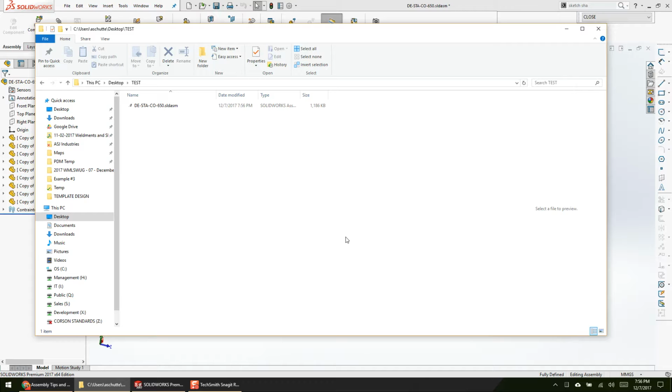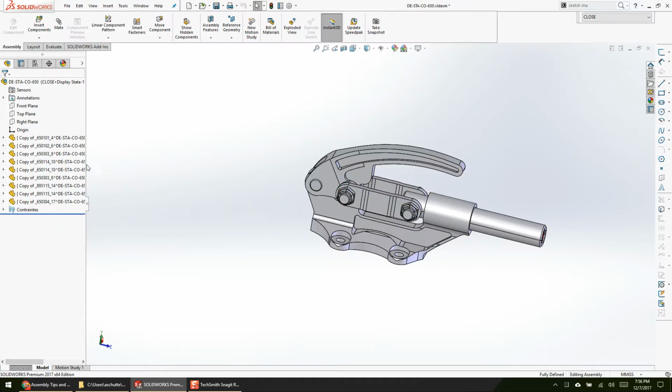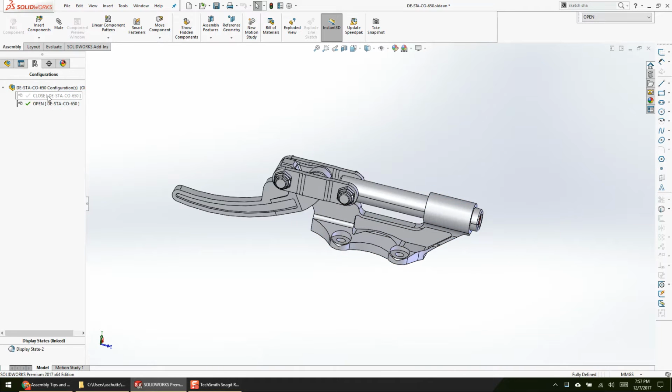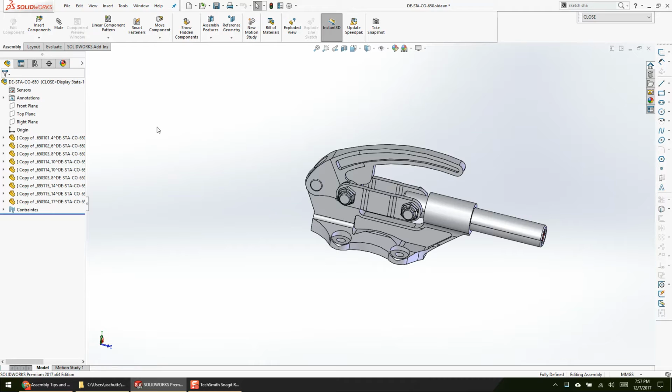Now this is very, very dangerous for anything but a purchase component in which the files are just a necessary evil, right? This file on my hard drive does me 0 good. I'm never going to put it in another assembly. I don't care. The only thing I possibly care about is this assembly and these 2 configurations. So this will again limit my liability. We've all opened a pneumatic cylinder and it blows up because that rod got renamed, got deleted, got moved, isn't there, or whatever. Right? I can take all those files, suck them into the assembly. Now you cannot delete this part because that part does not exist outside of the assembly. It's also more performant because it's easier to open one slightly larger file than 8 smaller files.